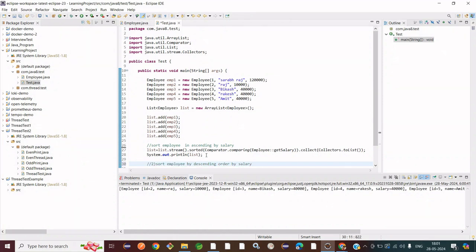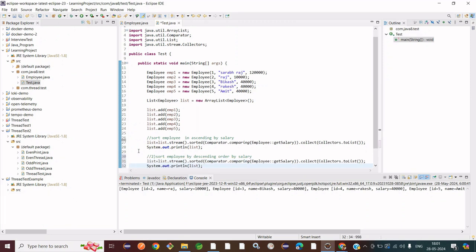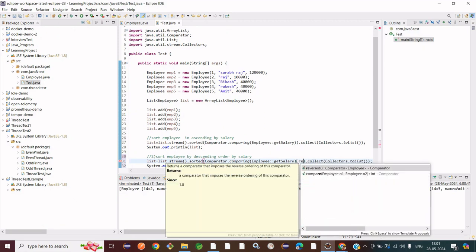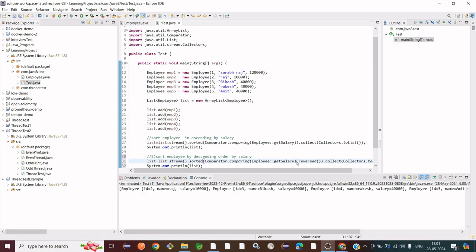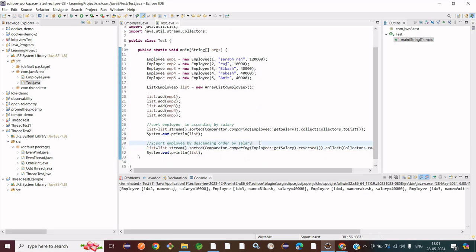Okay. So same thing, we will take and modify the code. This will not take much time because we have already sorted, and now we have to do it in descending order. In the sorted method we are already comparing, and it provides ascending order, so it's a chain method. After comparing we have one reverse method. If you do reverse, then it will be sorted in descending order. So let's check whether it's working or not.